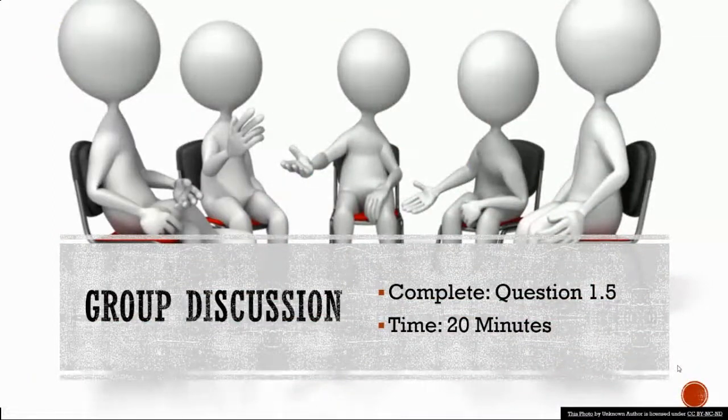Okay, so let's look at question 1.5. So we're going to discuss it as a group. So let's quickly open our textbooks. It's on page 22 and 23. So in your textbooks, what they've done is they've given you a bank reconciliation statement for June. So that is the previous month's bank reconciliation. Then they've also given you a bank reconciliation for July. And then they've given you some additional information.